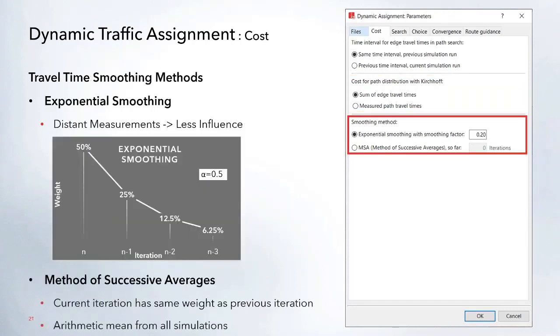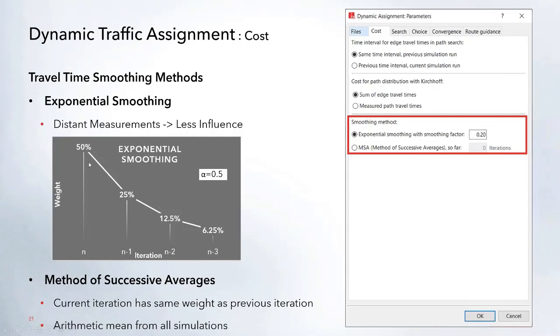Then for each of the iterations, the simulation is going to look at travel times for all of the past iterations, not just the last one. So we can also look at some different smoothing methods to determine the influence of these other iterations. The first option is exponential smoothing, where you can set a factor to apply.